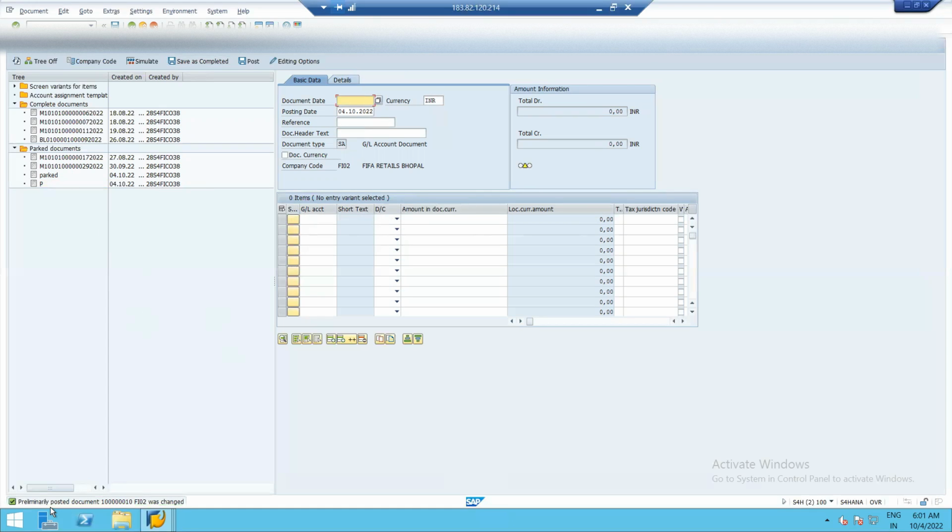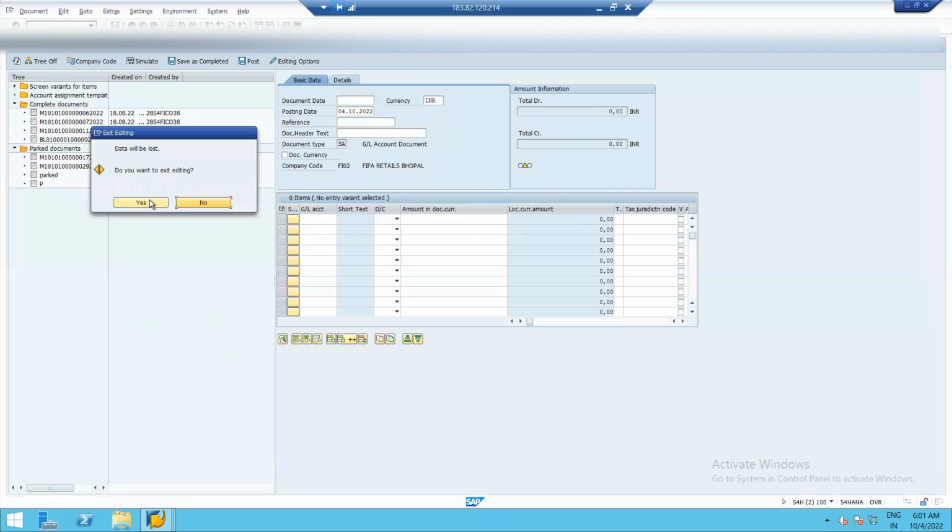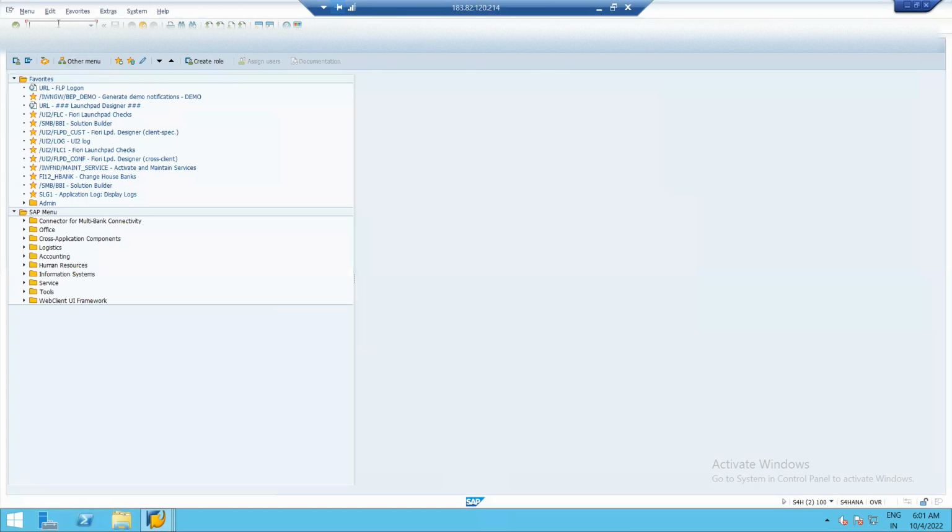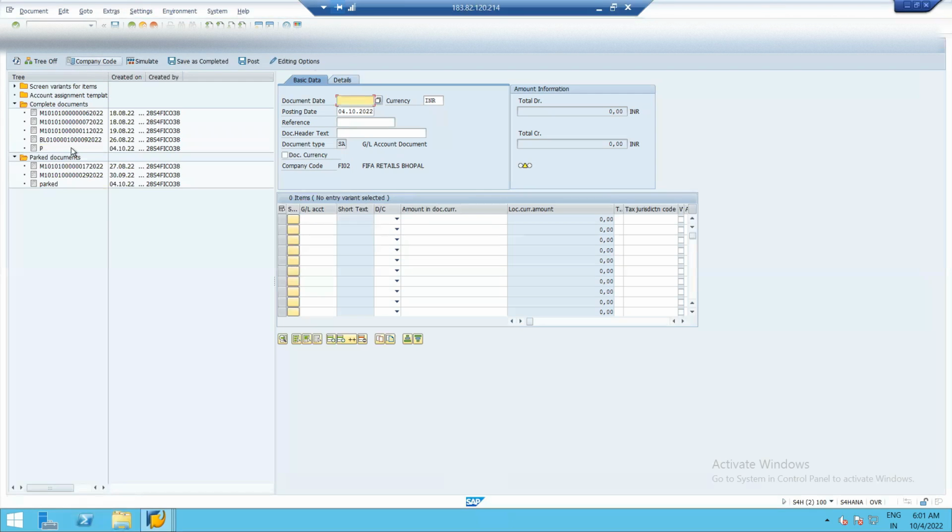See, the preliminary posted document F10 F502 was changed. See, in FV50, earlier it was in parked documents, now it is showing in completed documents. So it is completed right now.